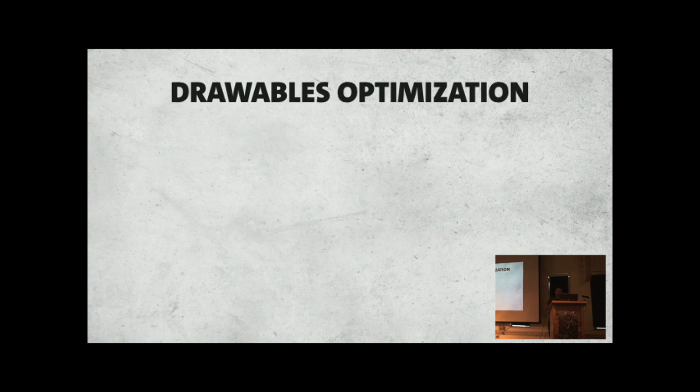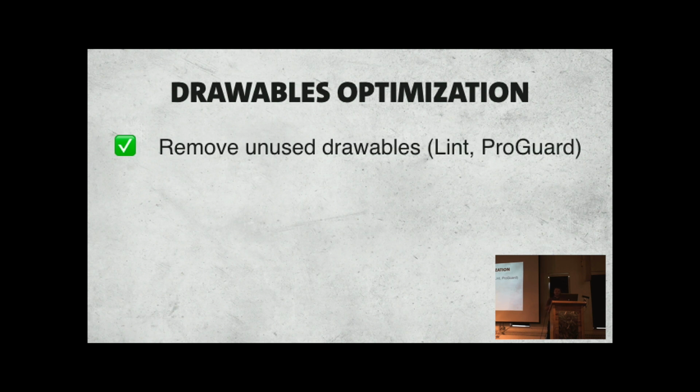So with drawables optimization, we came to some conclusions and built some rules for what we actually achieved. One of the things is we removed all the unused drawables. Sometimes it happens that the team keeps getting new drawables, putting in more and more, and simply all the old drawables get forgotten. For such things, there is a lint check which gives you warnings that something is wrong. If you configure ProGuard not to include all the unused resources, it already helps you a lot.